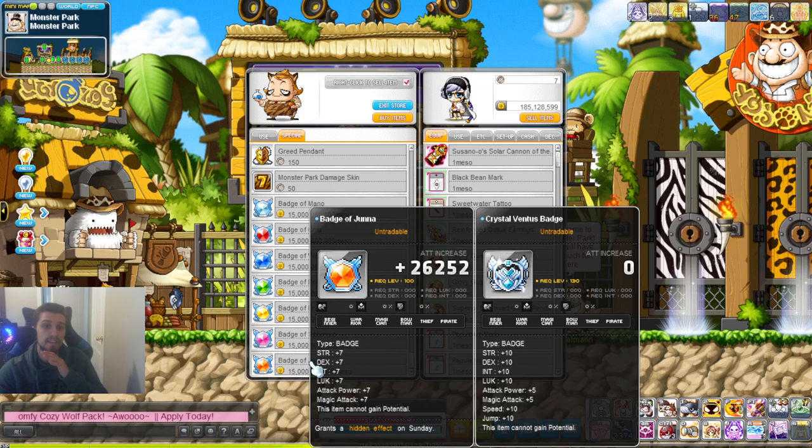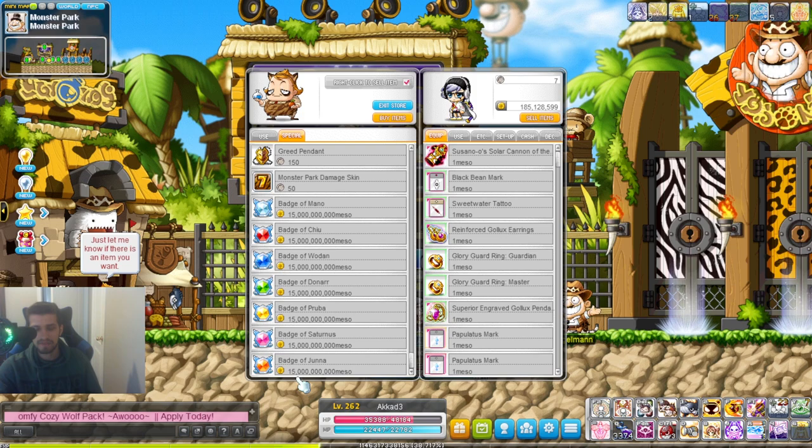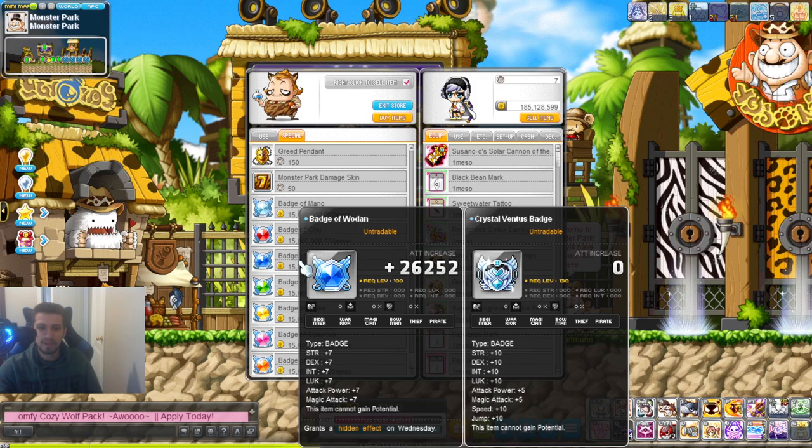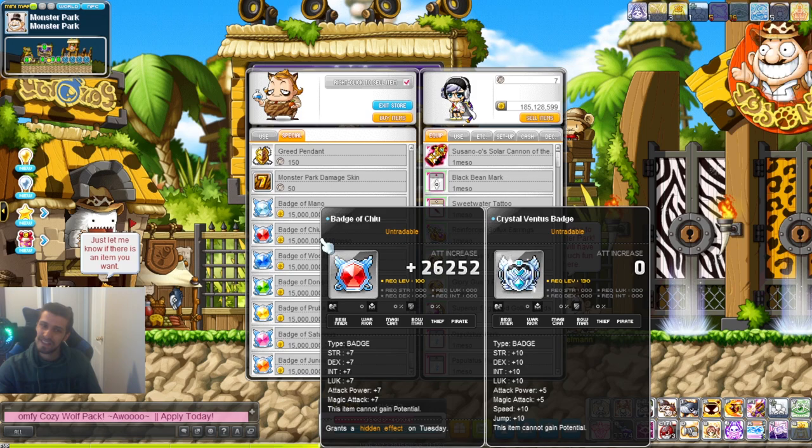Now, considering the cost of these and the fact that it's for mesos, 15 billion for each, I highly suggest that you don't buy these unless you are literally the child of Elon Musk and Jeff Bezos, because these are very expensive, and 15 billion can, in a lot of cases, get you endgame equipment. This is something I highly don't suggest unless you're absolutely balling for some reason.